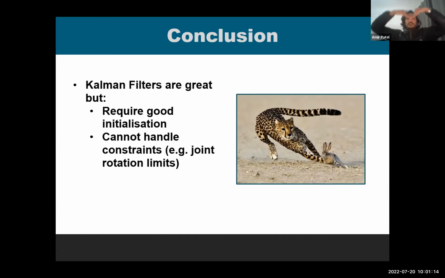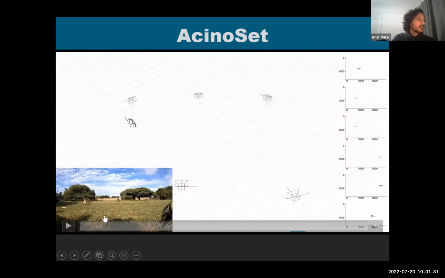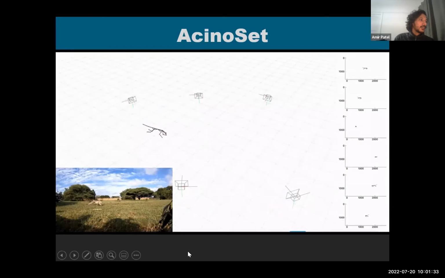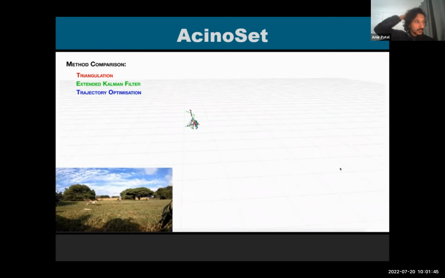So sometimes it might give you solutions with the cheetah bending its limbs or its spine or its tail in really unnatural positions. So it's much better to do what we call full trajectory optimization or full trajectory estimation, which is a paper we wrote last year. And this is a very quick punt of that. You can see this is the full cheetah running there, looking pretty much like a Vicon to me. And that's the comparison in the paper we do on 3 of the methods: the Kalman filter, the SPA, which Glenna mentioned, and then the trajectory estimation.